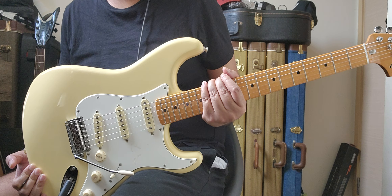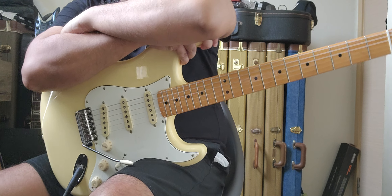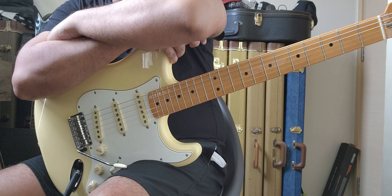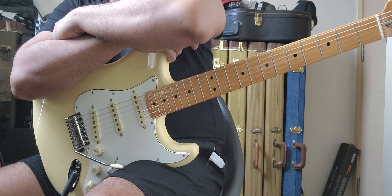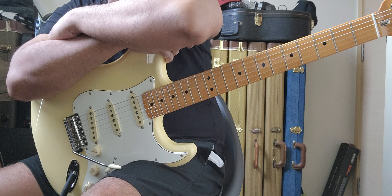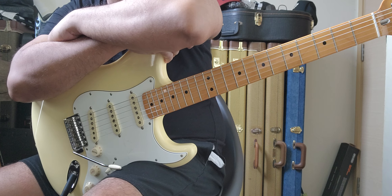Why buy another Vintera? Here's the story. I got a different guitar the other day — it was a very nice guitar, a well-known brand, a newer model from recent years. I won't say the model or brand, but this brand has a lot of numbers and letters in their top brand names. Anyway, it's a good guitar — it had locking tuners, Graphtech nut, floating tremolo, ebony fretboard, which was really gorgeous, and stainless steel jumbo fret wires.